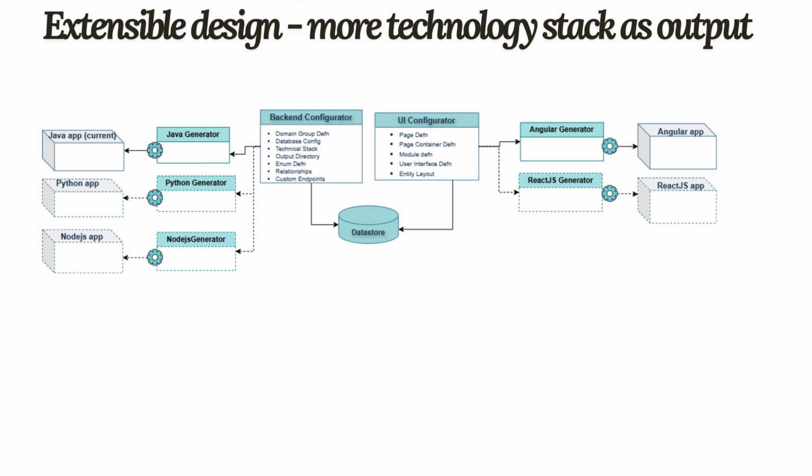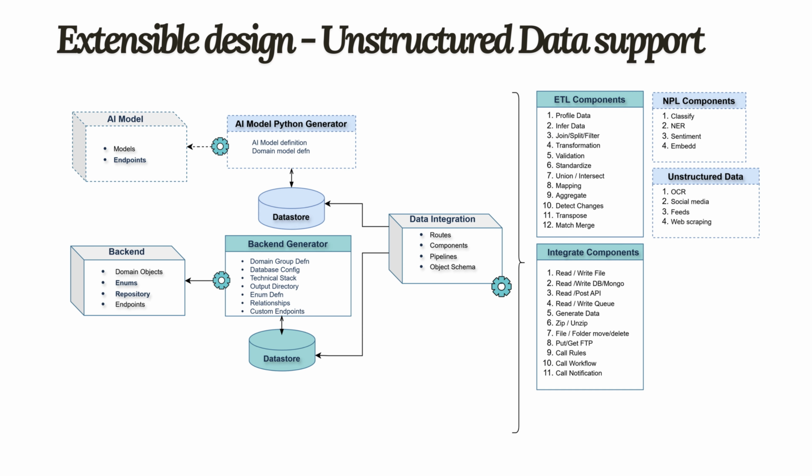The platform is also extensible in terms of technology stack. From the same configuration, we can generate different outputs over time, such as React on the UI side or Python and Node.js on the backend, without changing the core model or architecture. The same extensibility lets us grow into unstructured data, NLP and machine learning.